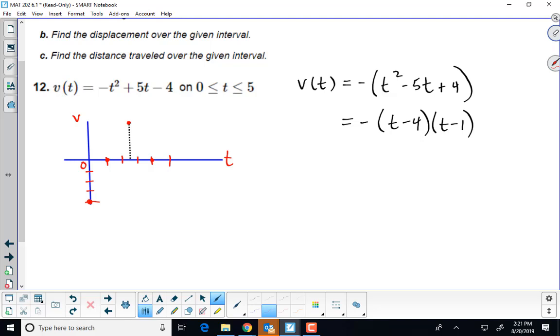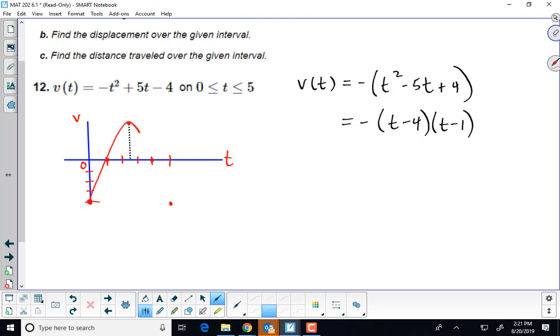So we would plug in 2.5 to figure out what it is. I don't really care what the value of it is right now. I'll just draw a picture, because often with these pictures, we're just trying to get a sketch. And then if we want the last value over here, we would plug in a 5. And it looks like symmetry, right? It's going to be right there at negative 4. Everyone agree with that?